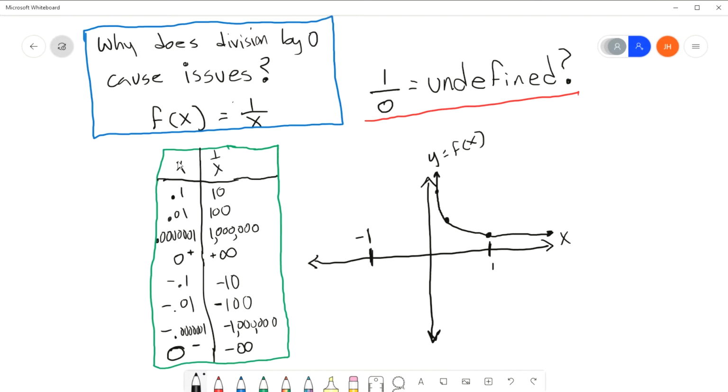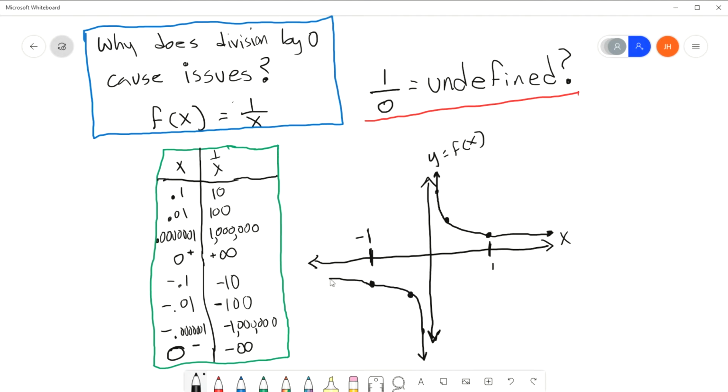Well, when I do 1 divided by -1, that gives me out a negative number, -1, right? Okay, what about when I do -0.1? When I do -0.1, I get out -10, right? So you see it's become more negative, actually. When I plug in -0.01, I get out -100, so it gets more negative. You can see the pattern. When I plug in -0.00000001, I get out -1 million. And so then, therefore, as I approach 0 from the negative side, it's going towards -1 million, or negative infinity, right?